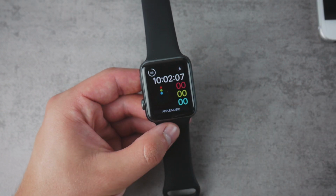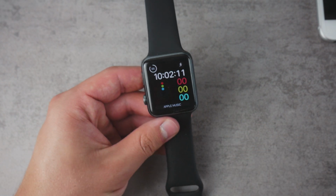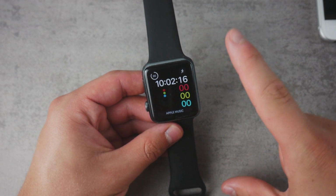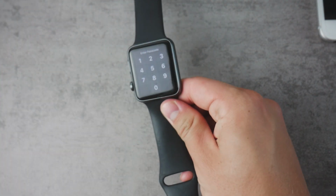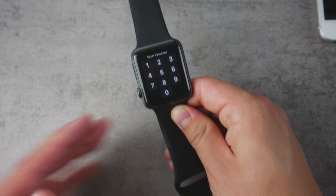So first of all, you are supposed to remove it from a charger or to turn it off completely, which isn't necessary in my opinion. Then you should also remove a leather band if you have one. As you can see, I'm using the classic sports band. You shouldn't really worry about that. Only the leather bands should or could theoretically be damaged during the cleaning process.